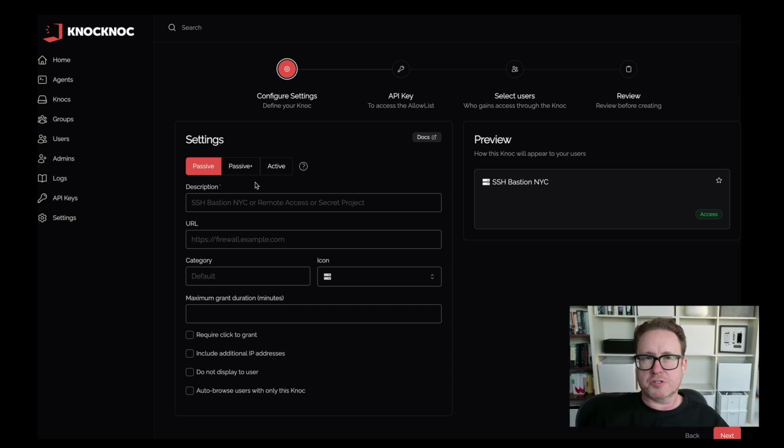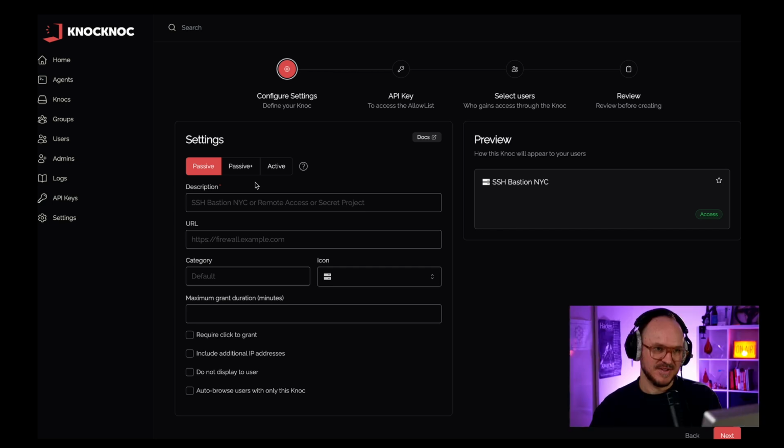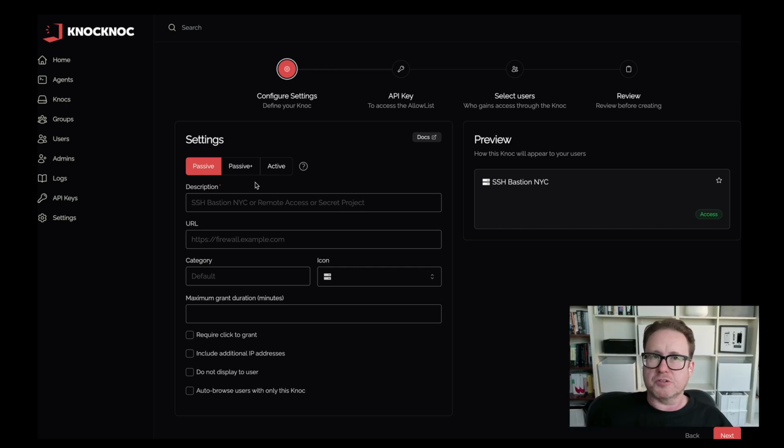Some of the critical infrastructure customers are using this because they're in a data diode style world where they can't have agents internal to those systems, and this gives them the solution to that. But the downside is, as you say, you might have to wait up to 5 minutes.